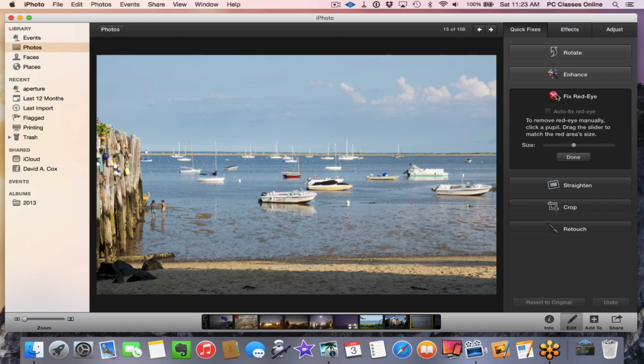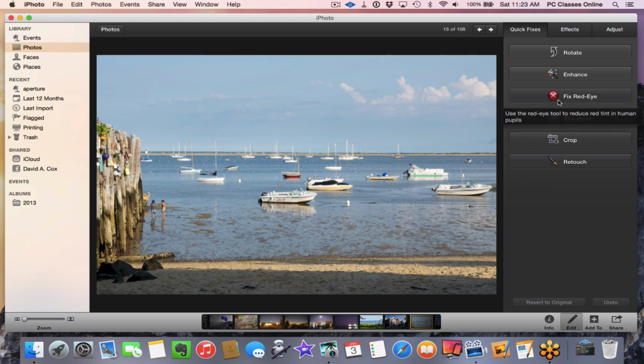The only problem I tend to have with fix red eye, and I'm sure a few of you out there have the same issue, you can leave a comment in the section below for those of you who are not live. I don't know, maybe it's just me, but whenever I do fix red eye, inevitably the person ends up looking high because their pupils are the size of saucers. So anyways, that's just what I find.